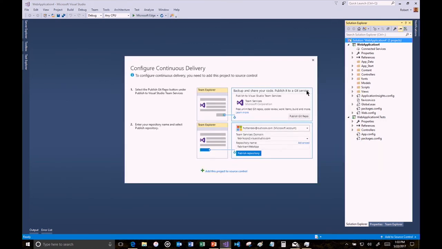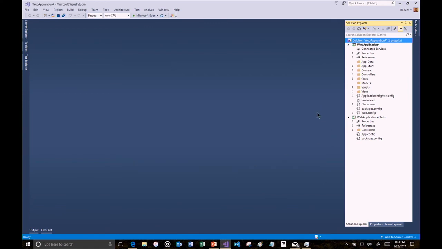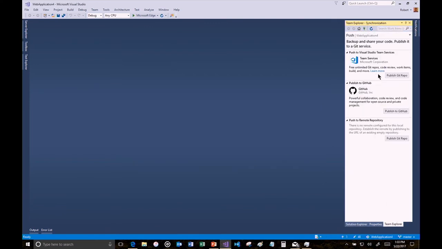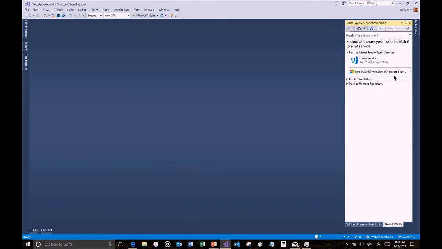Continuous delivery, mind you. So the first thing it says is you need to add this project to source control. So I'll click on that. And then I'm going to publish this up to Team Services.